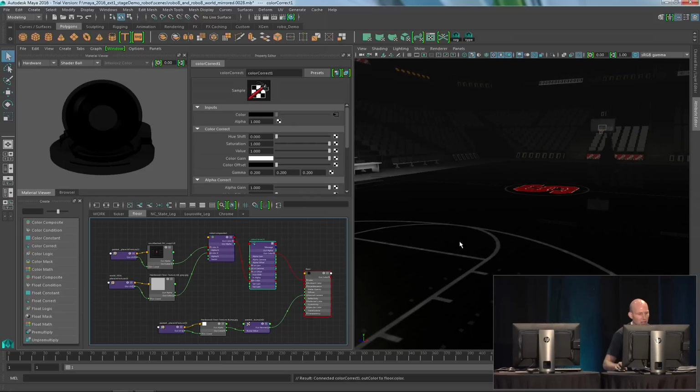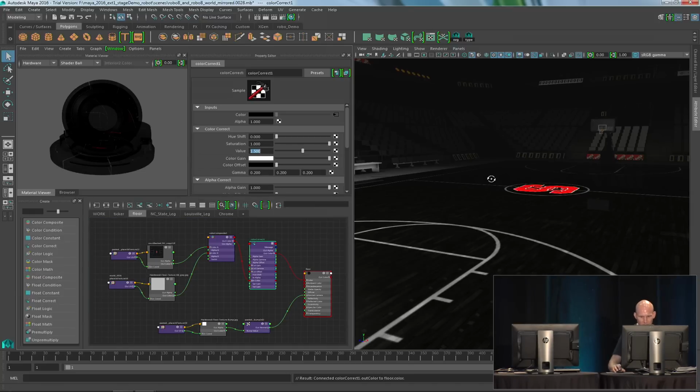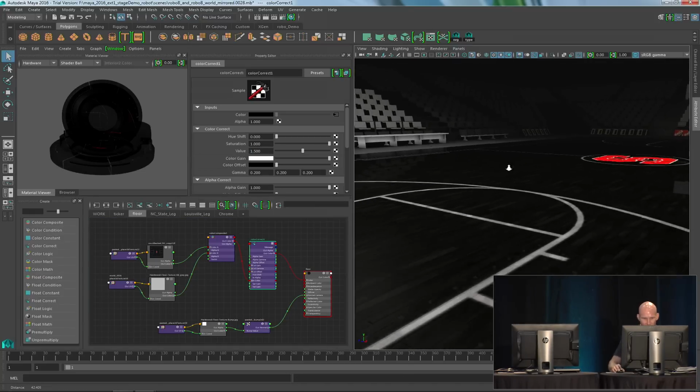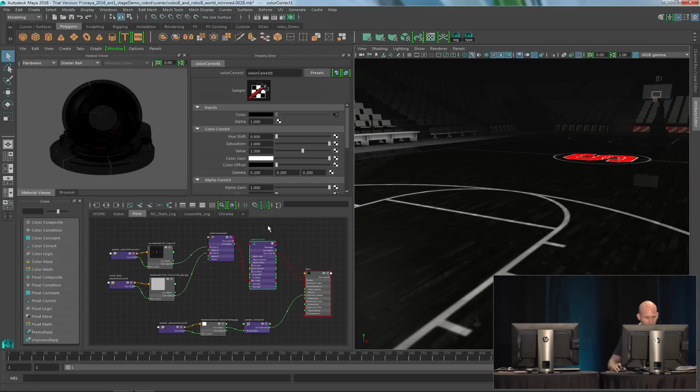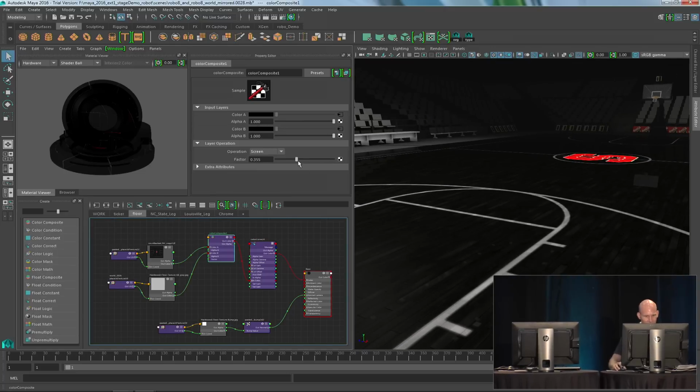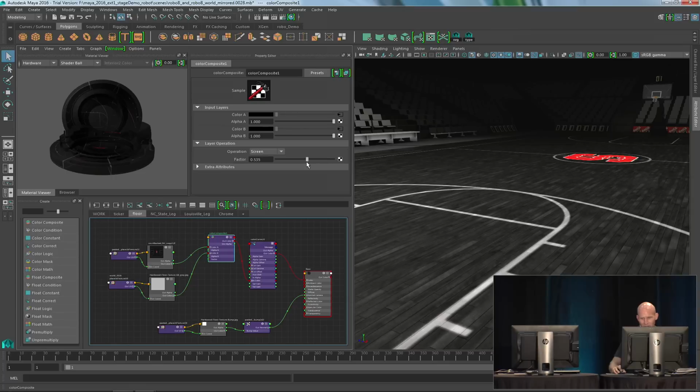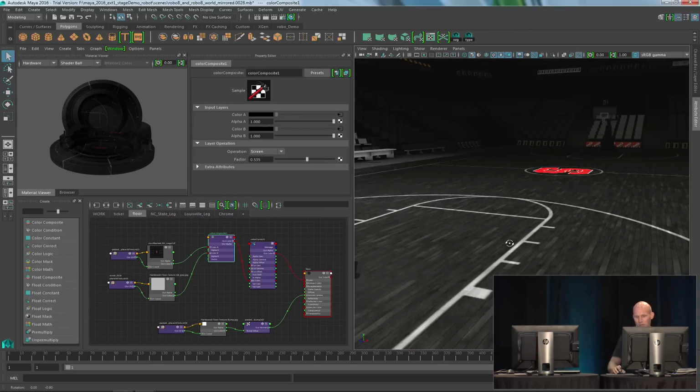So I want to lift it back up. We'll do that by using a simple value. We'll overdrive that guy up to a value of like 1.5, and you can see we're starting to get something that looks pretty good here. But I still might want to go back in here and play around with this guy. Let's screen that in a little bit more, maybe go up to around range 5. So now we've got a little bit of wood grain in there.